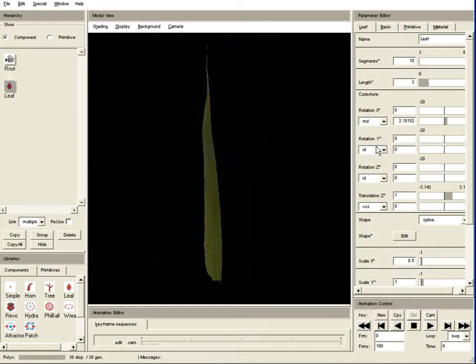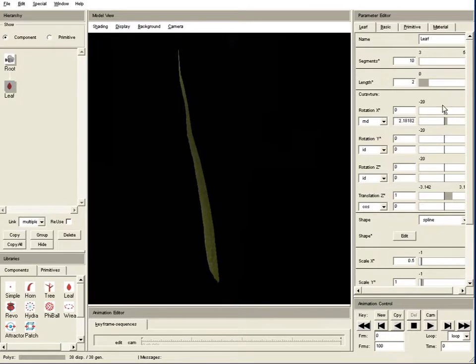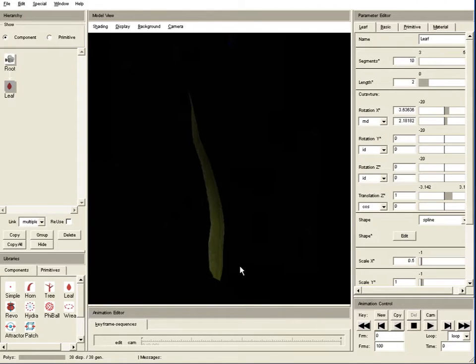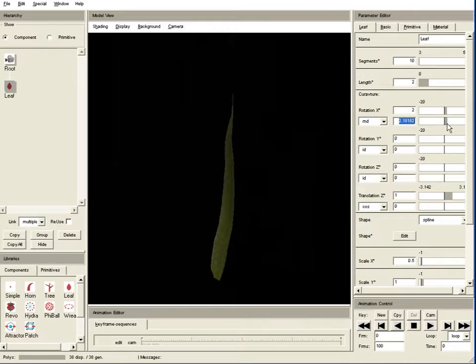And now you'll notice that the leaf starts to rotate in a random manner. We have two values right here. The first one defines the strength at the base and the second one at the tip.